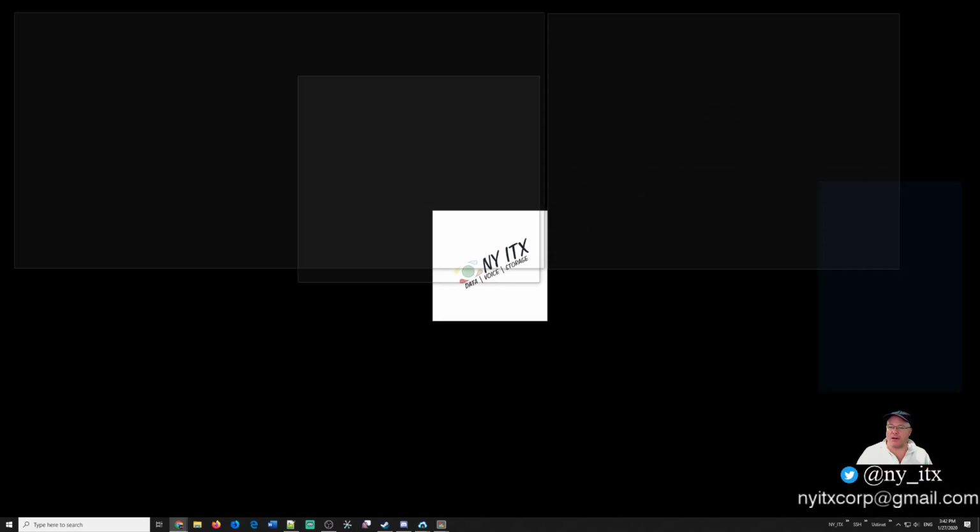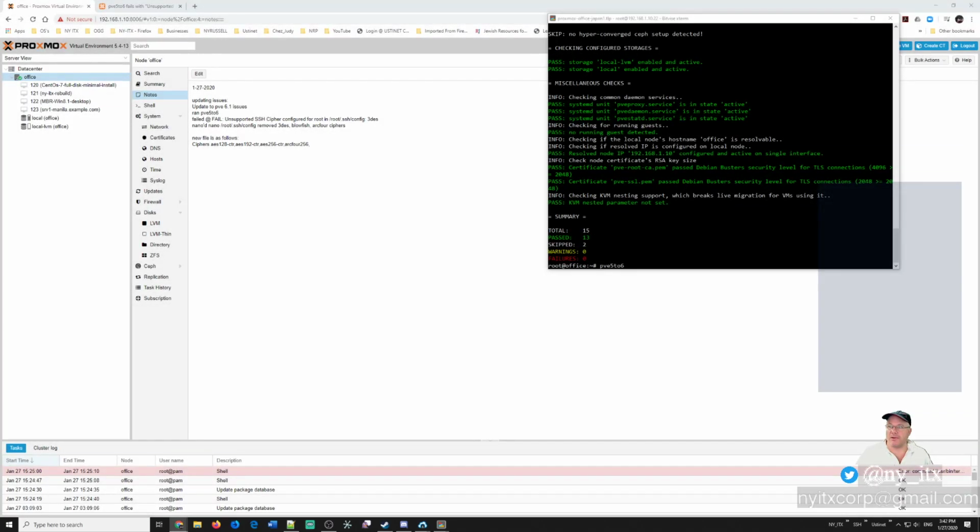Prado has one too that I just pulled up, but we're going to go with this one. All right. Cluster. Okay, I don't know if I have a cluster, but we're going to run it anyways.